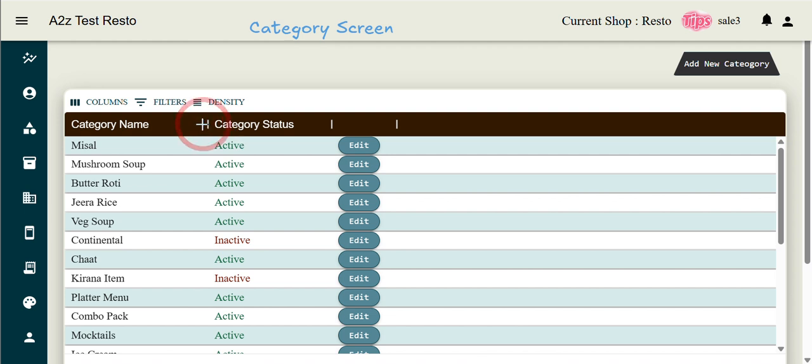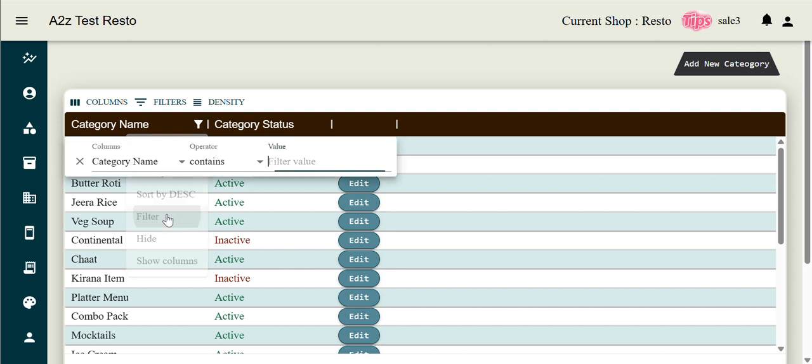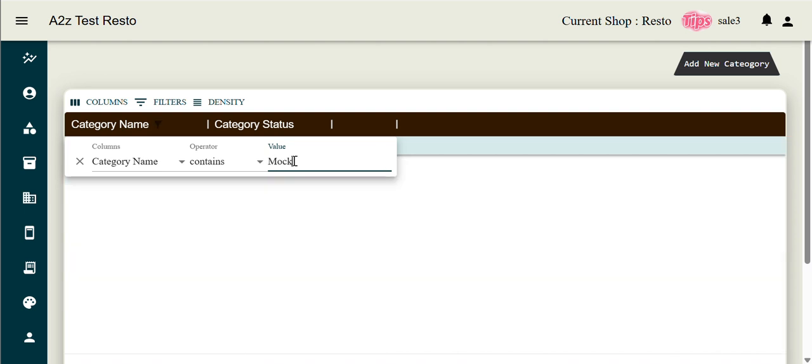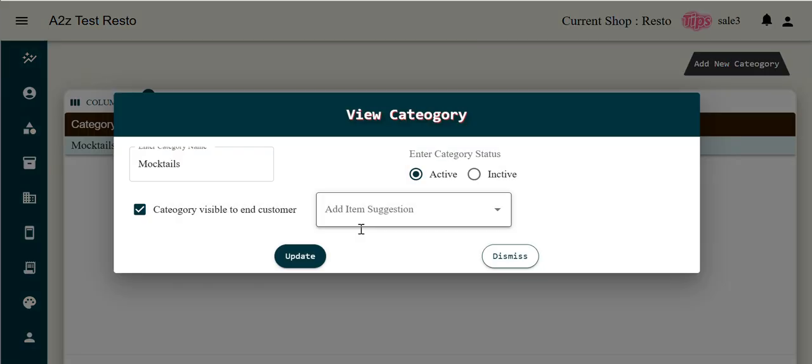It will not show here; when you click, then only it will show. So here you can click on the filter button, and here you can type anything. Let's suppose mocktail, and then you will find here how to edit. Okay, so this is how you can edit it.